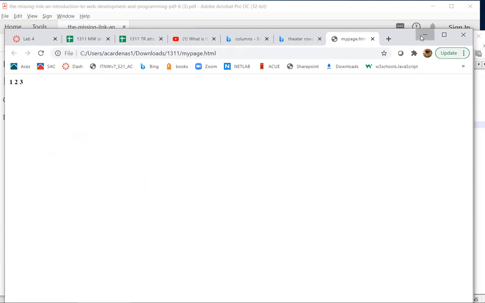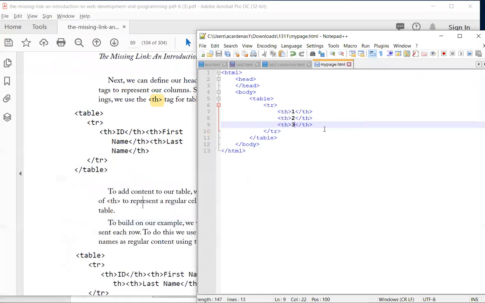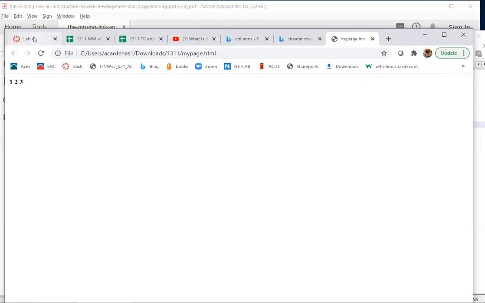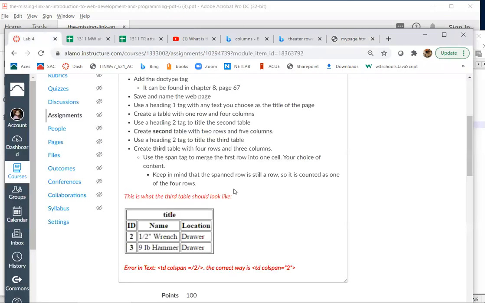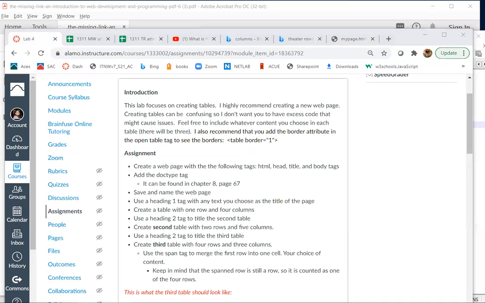Yes, you can see your code when you're creating this page, but is it really the amount of columns and rows that you want? I highly recommend, and I put it on the assignment, putting the border attribute.